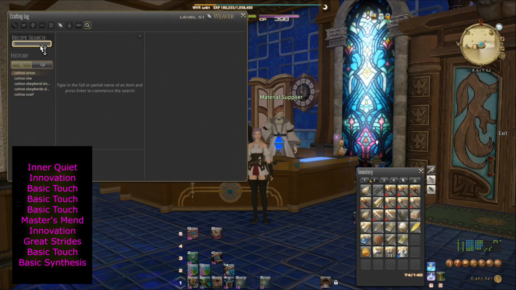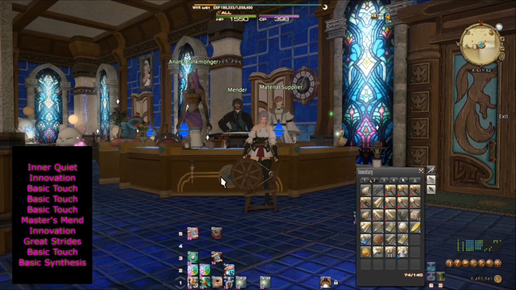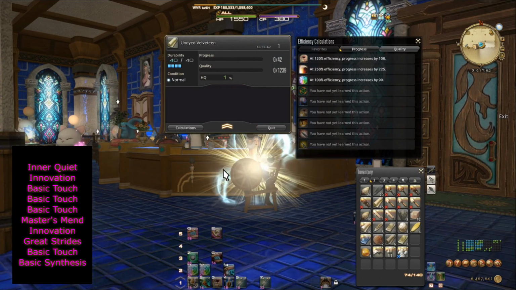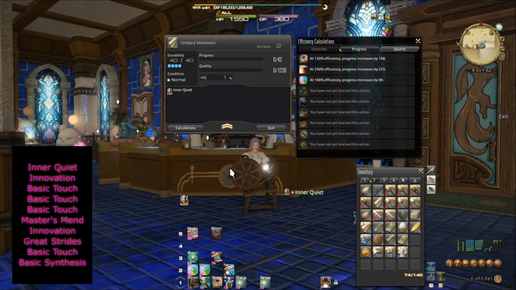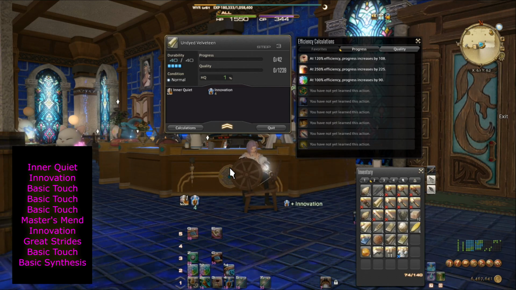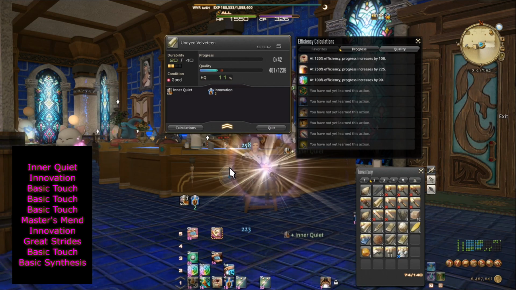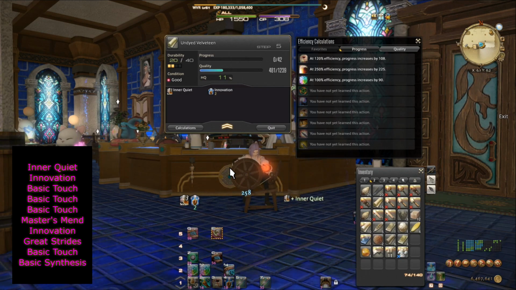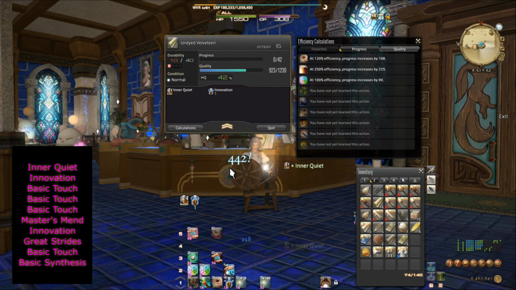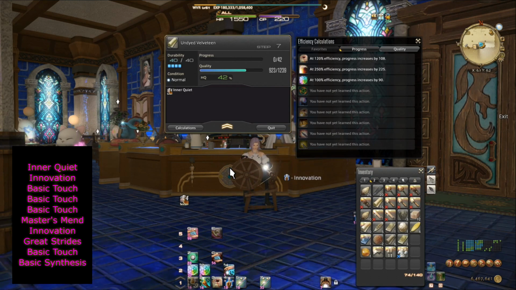From here we need to make 1 high quality undyed velveteen. It must be high quality. So we're going to start off with Inner Quiet. Then we're going to activate Innovation. Now please keep in mind we have a durability of 40. So we're going to do Basic Touch once, twice, 3 times, and now notice that our durability is 10. So we have to repair that durability by using Master's Mend.